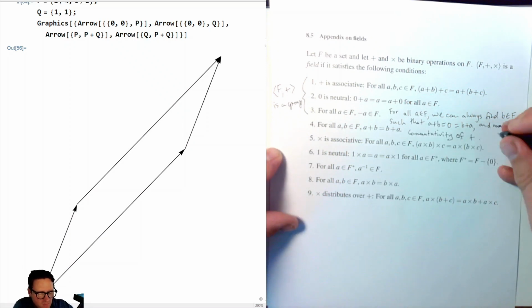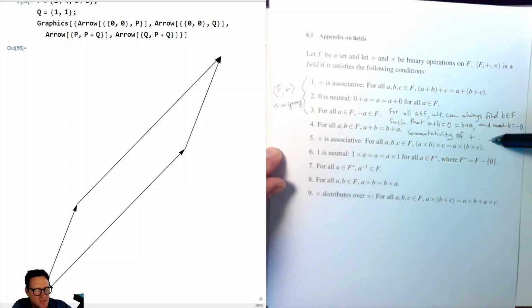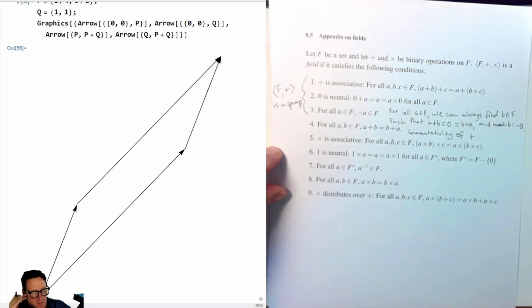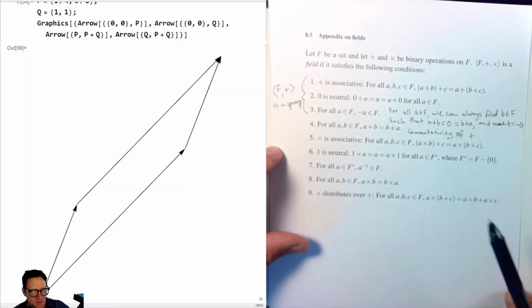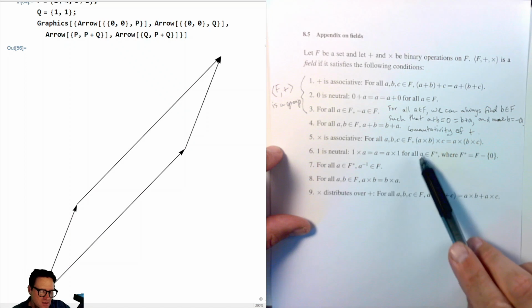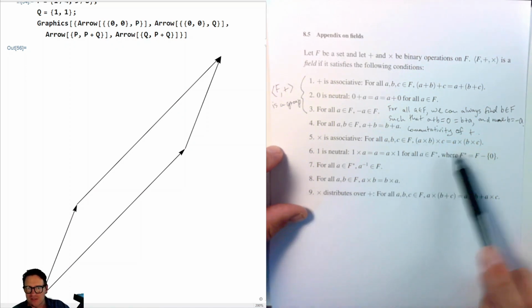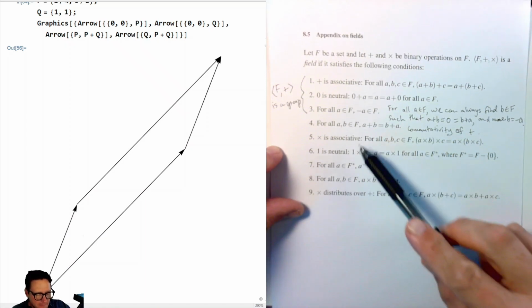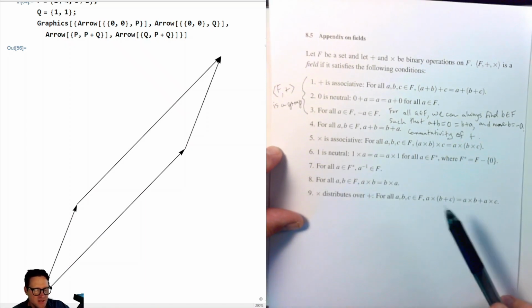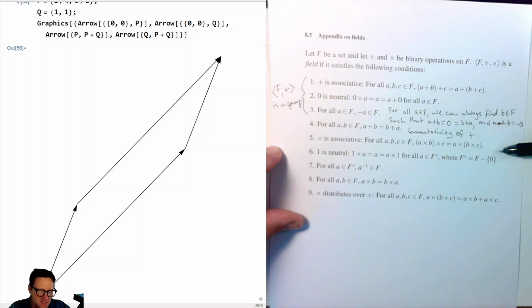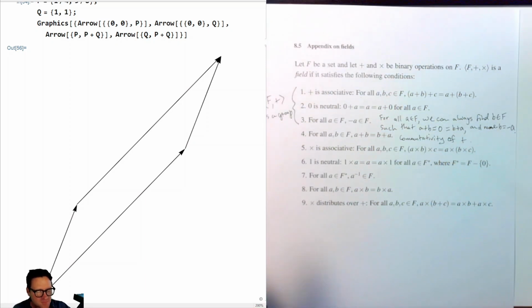If you have all four, then you have an abelian group F together with addition. All right, now multiplication. Multiplication is associative. You can move the brackets around when you're just multiplying, or you can leave them off entirely, right? Because multiplication is associative. All right, so this being a condition here of a field.